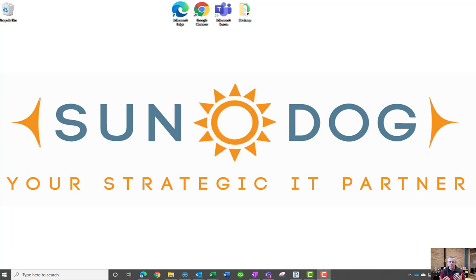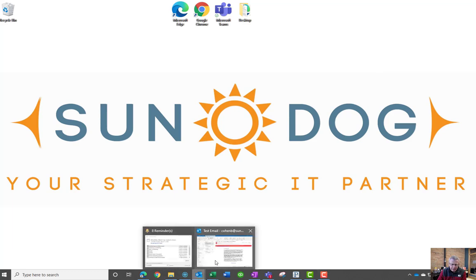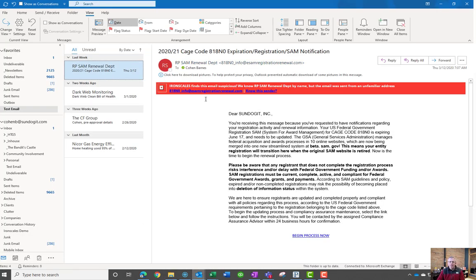And that's what I wanted to show you today: when an email comes into your inbox that Iron Scales has identified as potentially being malicious, what does that look like? And also, what do you do? All right, so here we go. I'm going to bring up Microsoft Outlook. And here's an example right out of the gate of an Iron Scales identified potentially harmful email.